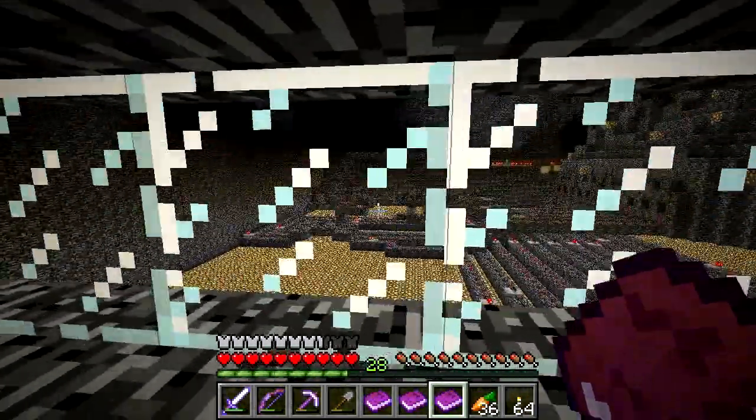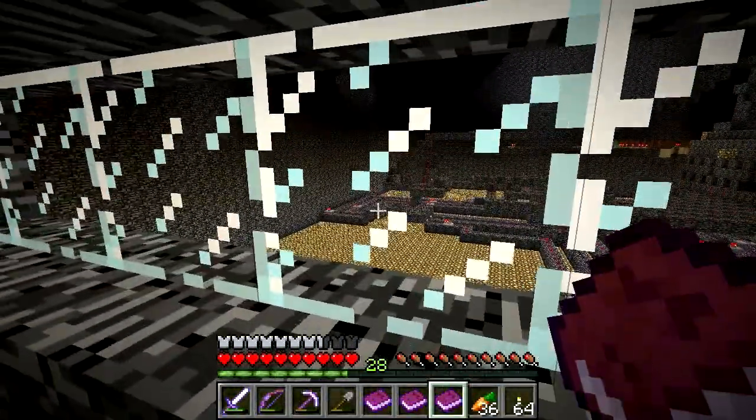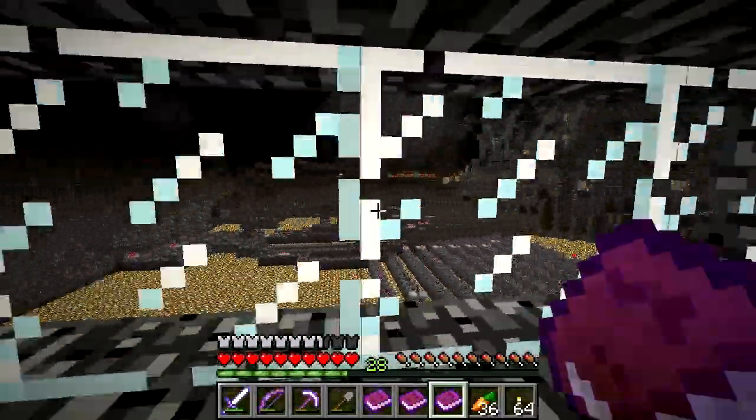This is really cool, as you can see. The note blocks, so you can just make out over there. The inputs are all in this area, where we messed around with the levers.